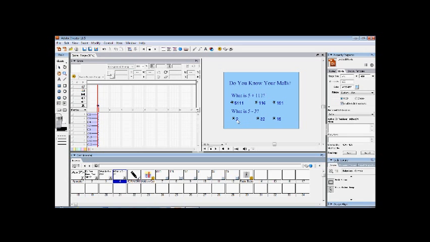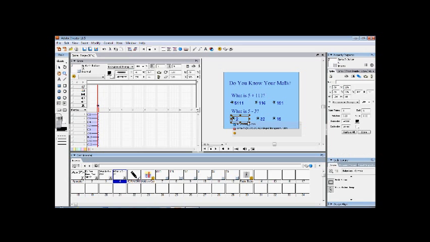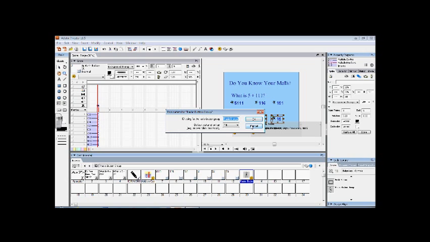So I'm going to go to the answers to my second question. Let's select them. Instead of grabbing radio button group from the library, I'm now going to grab it from my cast. Drag and drop it onto my sprites. Name it Q2.